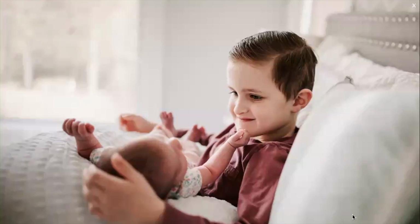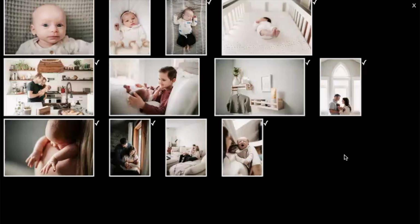All right, and we have 2 scores of accepted and 1 score of not accepted on this image currently. All right, and without a challenge, this image will be accepted. And so congratulations to this maker on achieving accreditation in the in-home lifestyle newborn category. We don't see these ones come through very often, so it's really exciting, and congratulations to the maker. Glad to see one of these accreditations make it through.